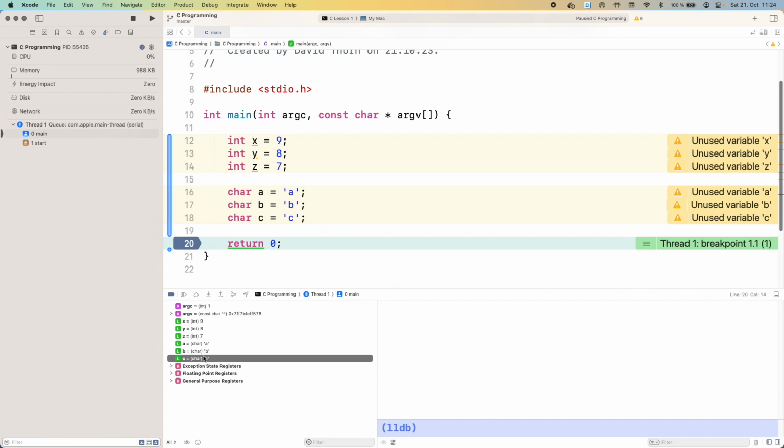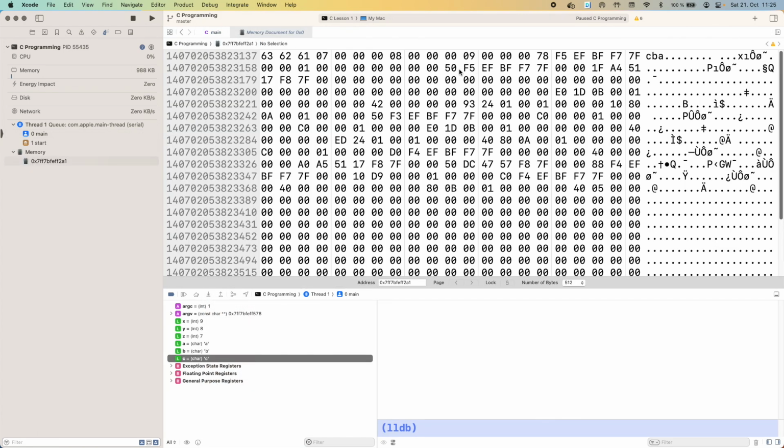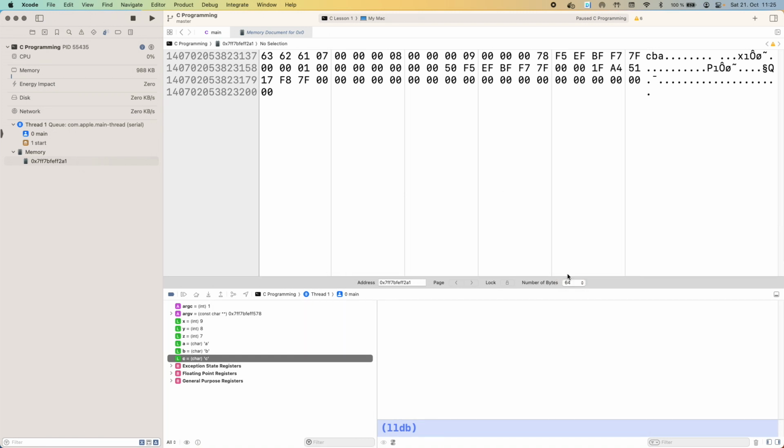However, if we come down to this C one and we come and look here and see view memory of C. Now we're up here. We've got hexadecimal, so we've got all of the memory locations here, and you might be just seeing like, can we just do 64? Yeah, and okay, we can't go any further. Okay, we're seeing 64 bytes right now. All right, so 0, 0. This is 1 byte. This is another byte, another one, and so on.